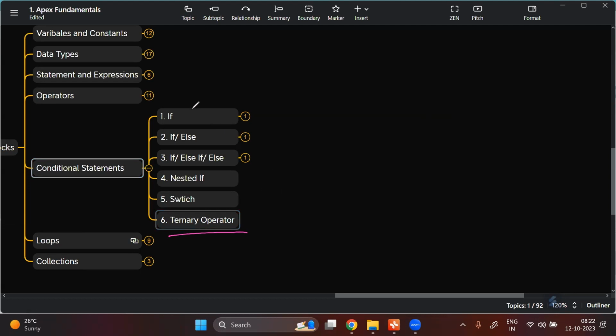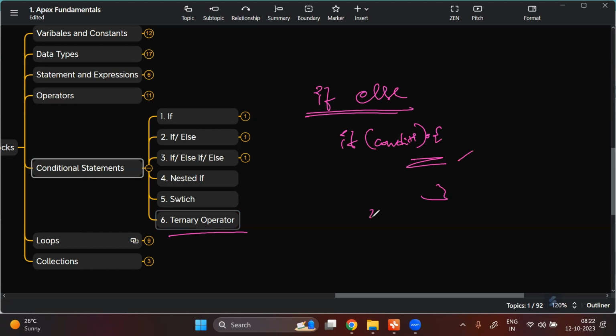This is also an if else statement. But instead of writing if and your condition, and if the condition matches, execute this, else execute some other thing, instead of writing this much big thing, if you have some simple small calculations to do, and based on that you have to execute a single line of code, in that case you don't need to write such big if else blocks.